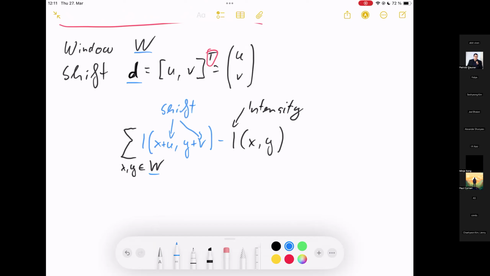And if I'm shifting the window where it looked at XY by UV, which is just a few pixels, I will have a difference. And this difference of intensity can be positive or negative.